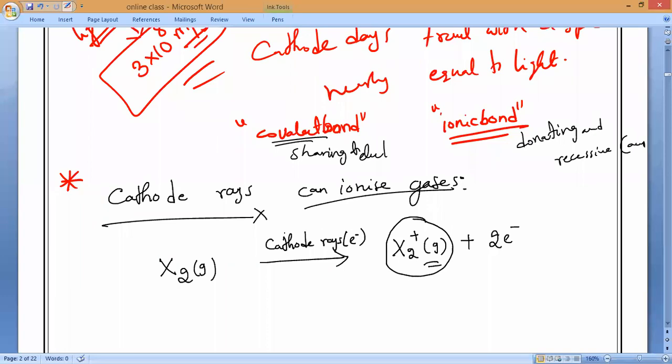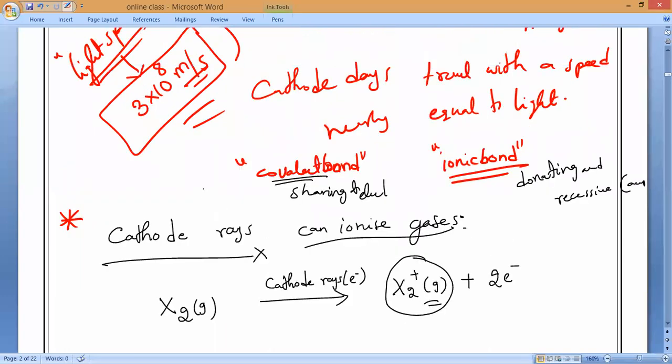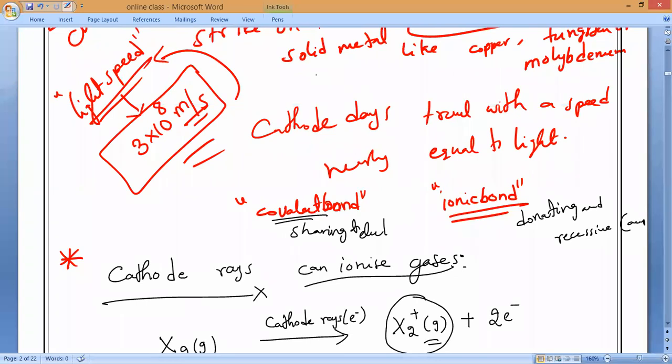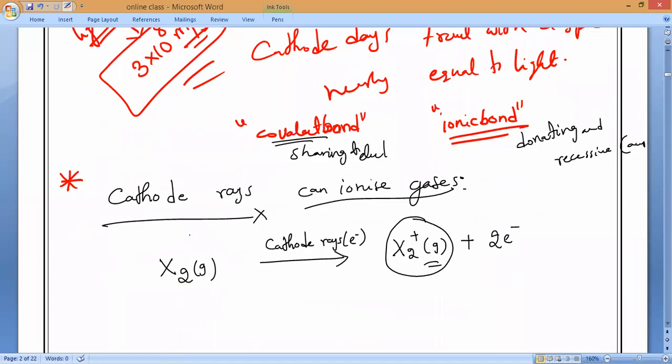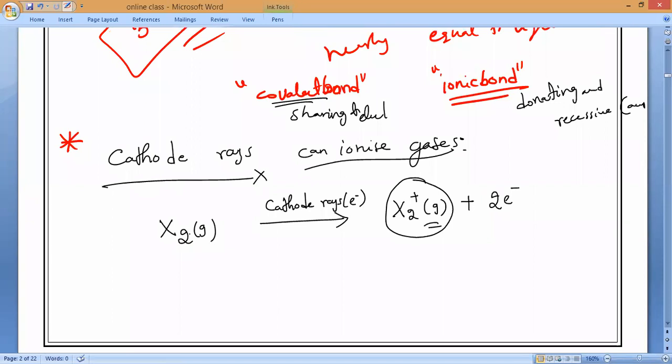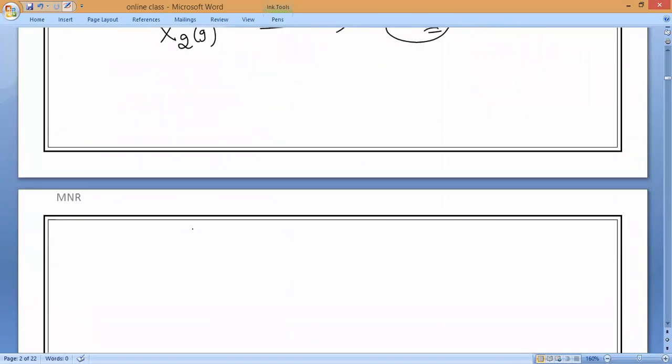So these are the general properties. How many properties did I tell in total? Five. Five properties. We can study many more in higher classes, but it's not necessary now. So these are the properties of cathode rays. At least you might remember 2-3 properties, so that it will be good. At least we'll be a little more advanced than everyone.